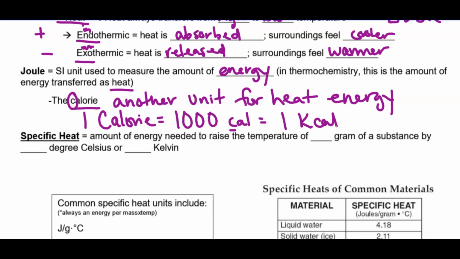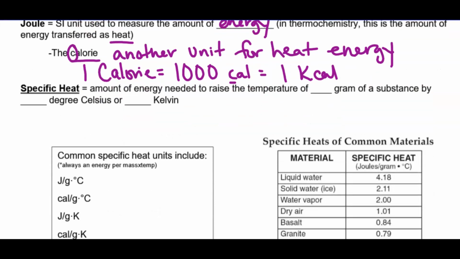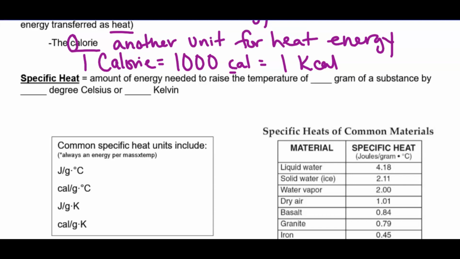All right, so the other part of this that we will need to do our calculations is something called specific heat. This is a physical constant. Okay. So that means that it is unique to every substance. Every piece of matter would have its own specific heat constant that you would look up. So these are values that you would have to look up in a table. Maybe use Google, find a reliable resource to find a table that has specific heats for you. Okay? So I call this a lookup value.